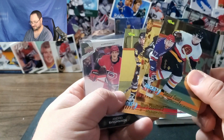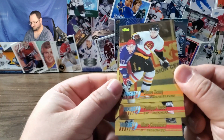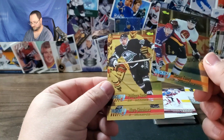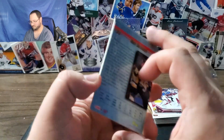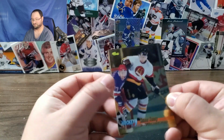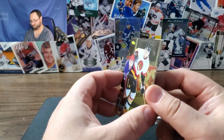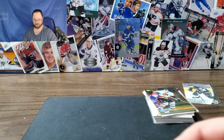Then we've got some Classic. So this is hockey 1995. These are the golds. So we got Shane, Kenny, Philip Odette, Mark Chouinard. I think I'm missing some for the gold variations, or maybe all of them. I don't think I'm missing all of them. I have too many cards to be missing all of them, especially from this era. But I always liked the classic releases, because it showcased the minor league stuff, and it was pretty neat. I always liked it.